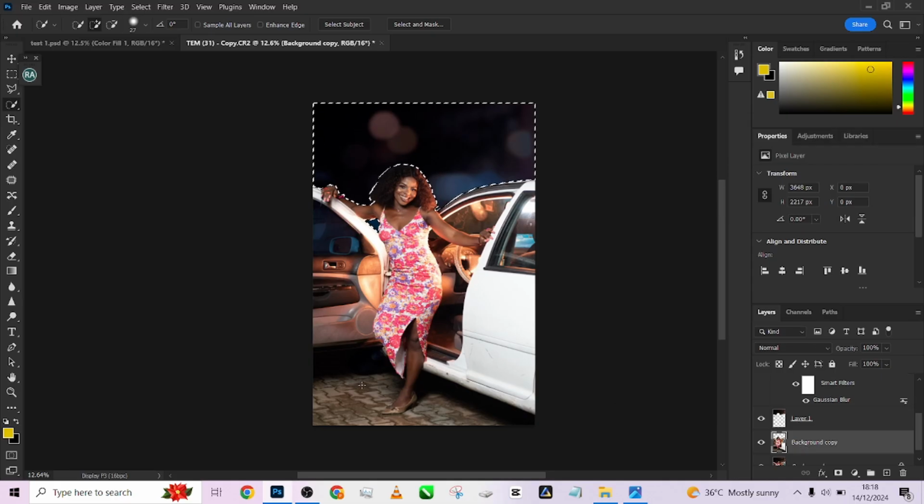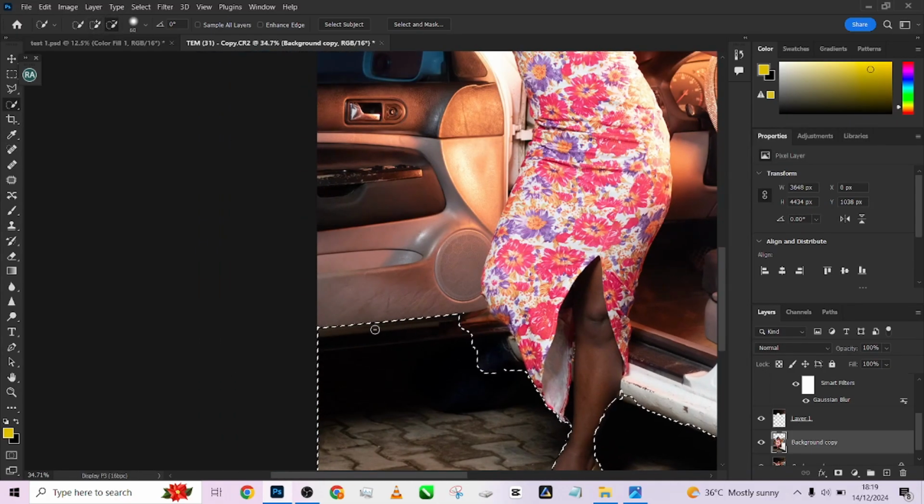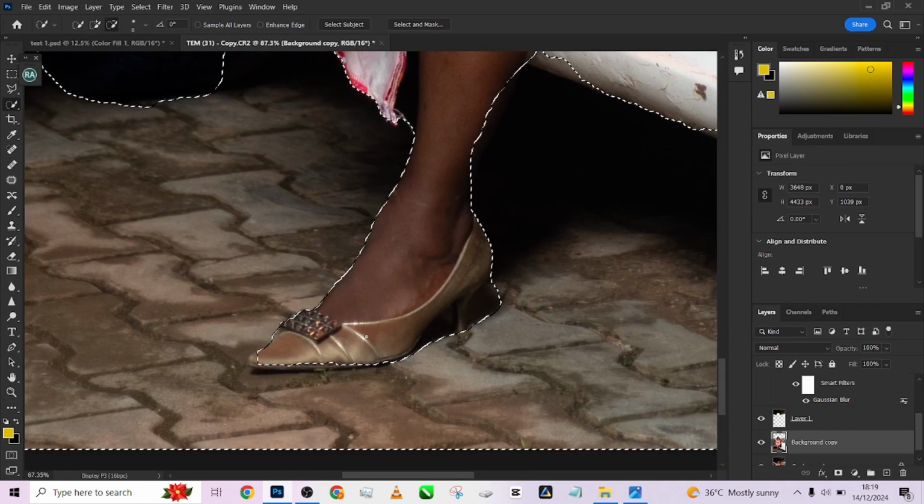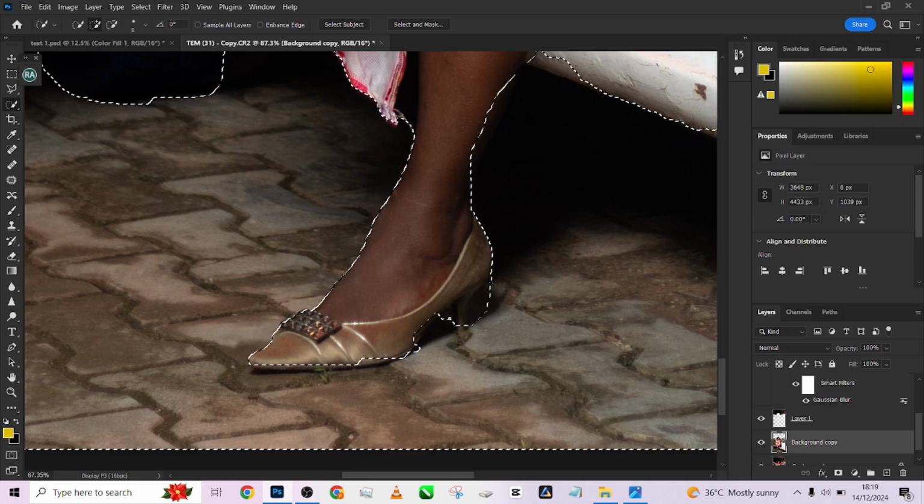So I'm just going to use my quick selection tool and just add this floor like that, minus the body. You can zoom in to see exactly what we are doing. So we'll minus this part of the car. I think we'll minus the tire as well. Yeah, that's as much as it can see. Let's stick with that. Then we'll come close to the shoe, make sure it's perfectly selected. Nice. Okay, so we can work with that. Look at this area, minus this area as well, and this area up.